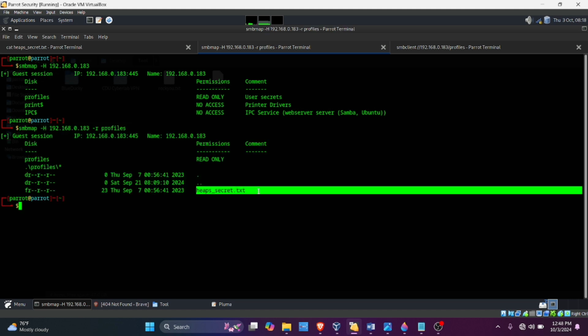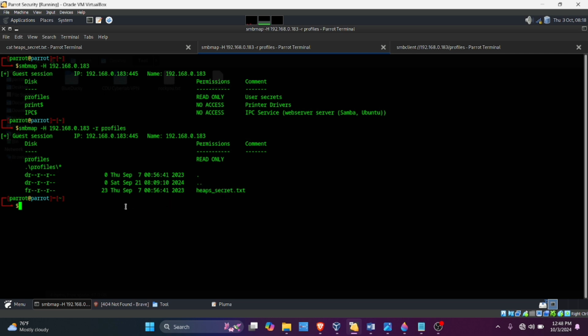We can see that there is a heap secret.txt, and our end goal is to get this file and have a look at what secret message is inside. This heap secret.txt file contains a flag, and our end goal is to get this file and extract the flag.